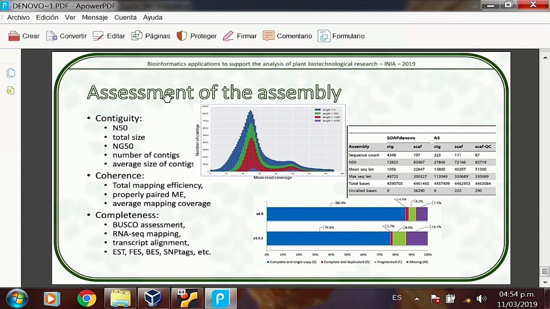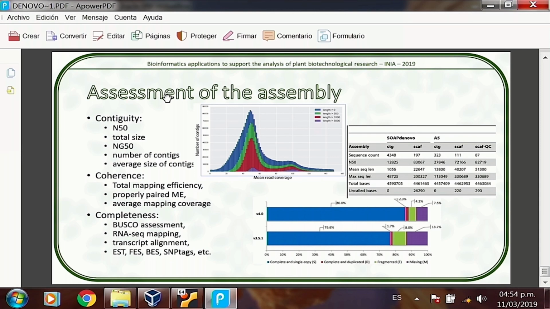So these are contiguity metrics. These are just meant to more or less describe how big your contigs are, how this length is distributed among the biggest contigs compared to the smallest contigs, etc. You can use different sets of metrics to do this, but these are usually the main ones that are reported.